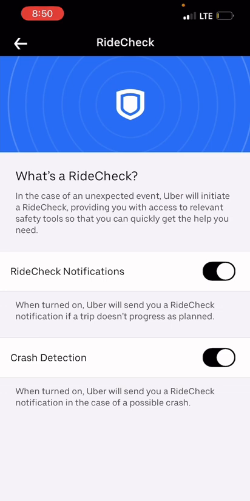If something's happening, they're going to do a ride check to make sure you're good, and if you don't answer, they might send police. That's how they've really upped their safety for drivers. Crash detection: if you get into a crash, they're going to check if you're okay and if you need any assistance.